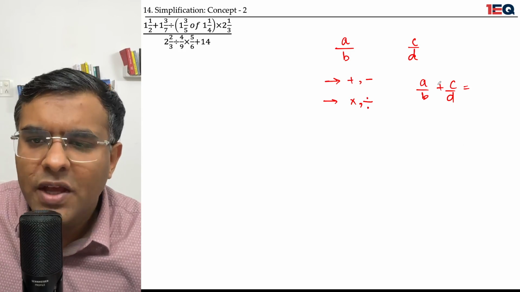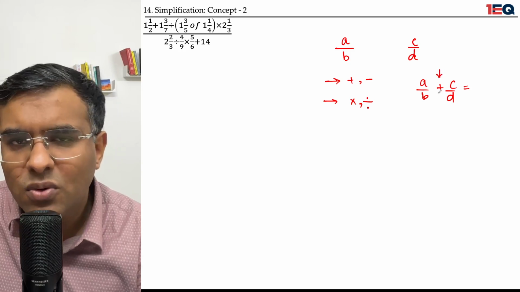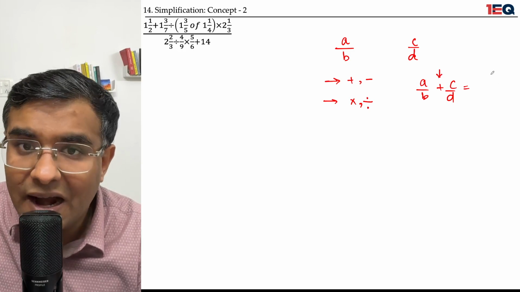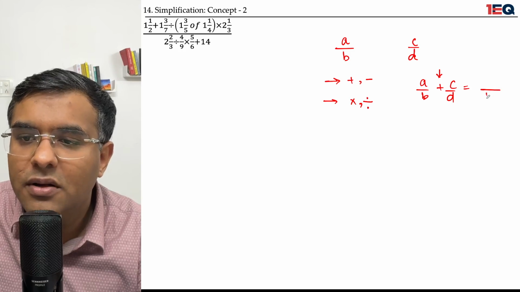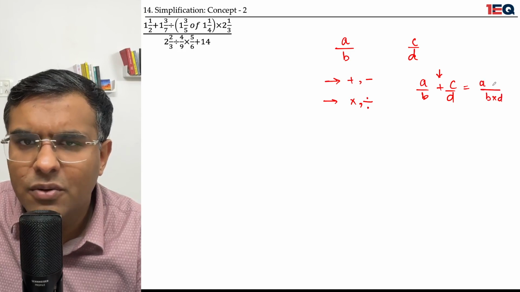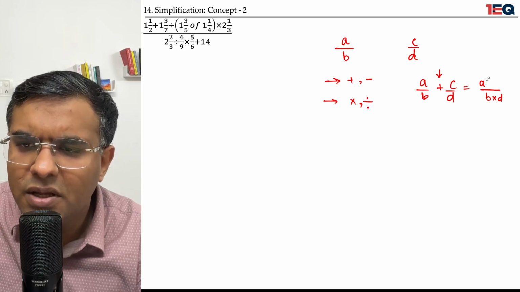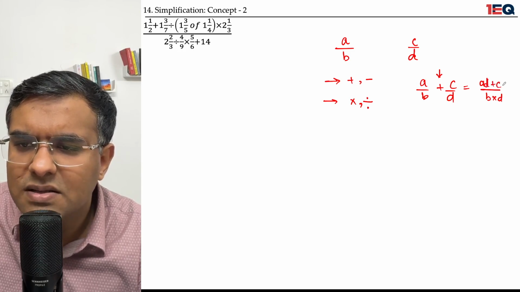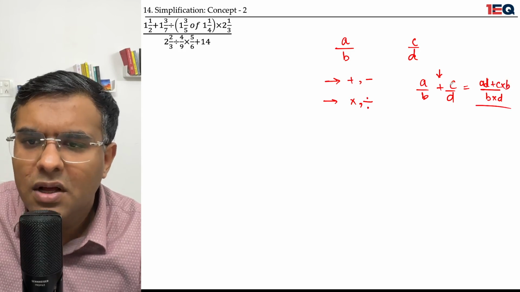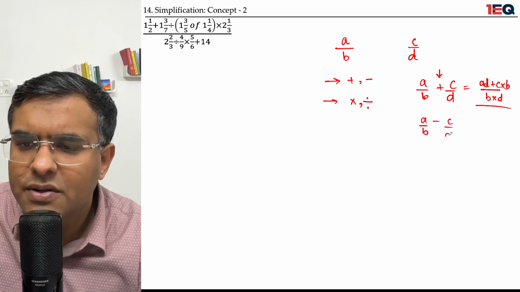Okay, so a by b plus c by d, the operation is plus, and these are two different fractions. So once there is a by b and then there is c by d, if you wish to add them, you need to have a common denominator, that is b multiplied by d. When you'll have the common denominator, you have to take basically the LCM. I'm not taking the LCM over here. I'm simply multiplying b into d, then a into d plus c into b. This is how it is going to come up. Okay, simple. Whenever there is a plus sign, you have to do this. Whenever there is a minus sign as well, you need to have the denominators to be common.